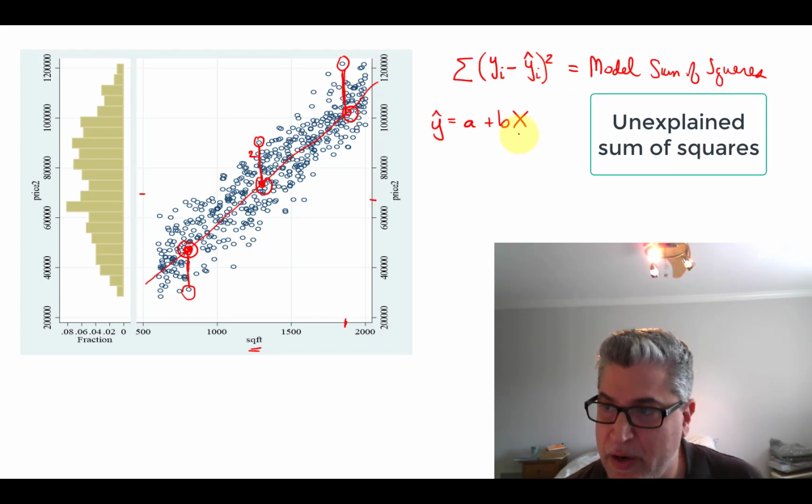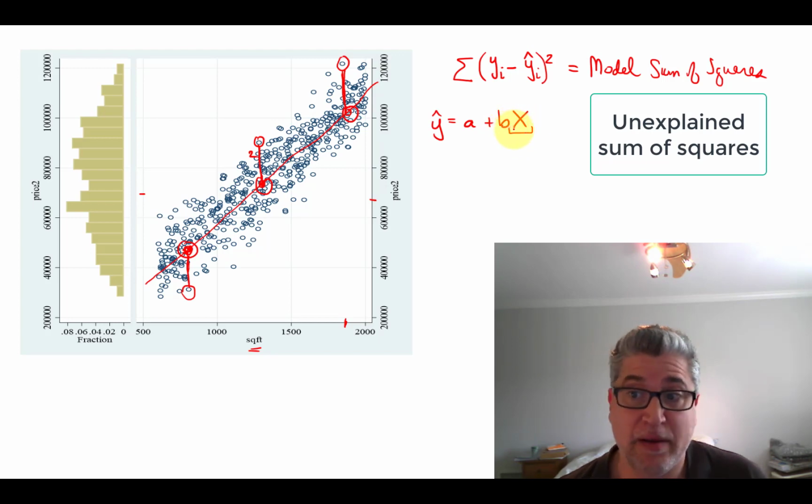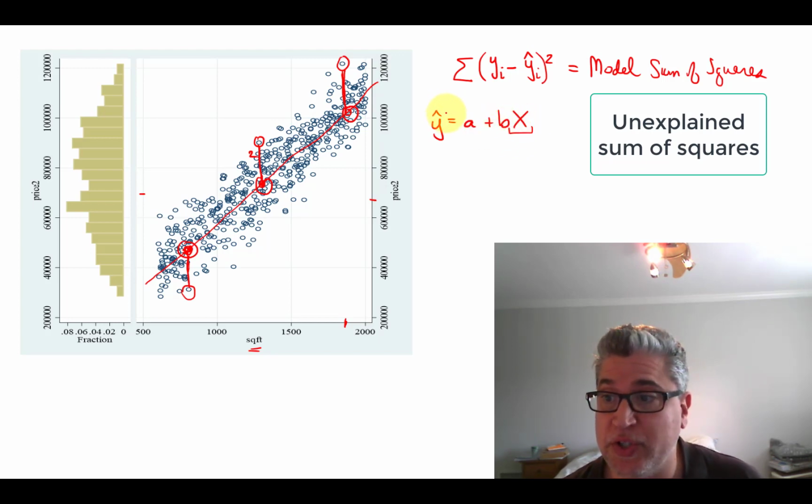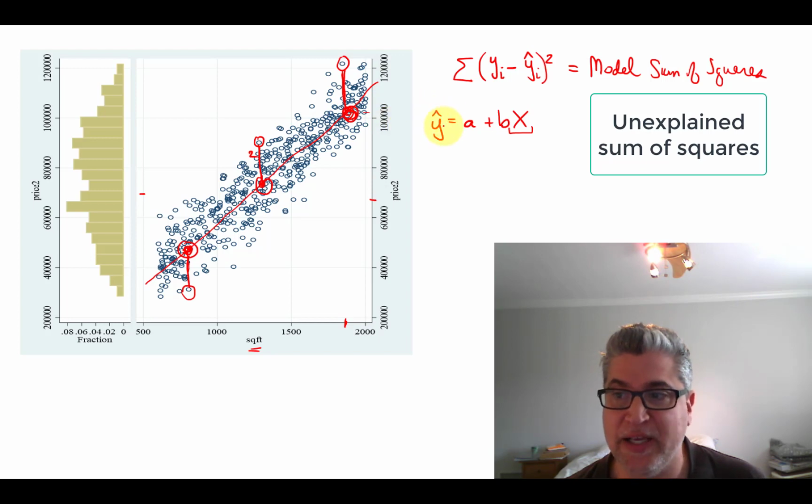So you'd plug in here a huge house, what is that, 1,800 square feet. You plug that in here to square foot, multiply that by regression parameters, and you'd get some kind of predicted value, this point right here, which was a little bit over 1 million. So that's what this y hat is. It's the predicted price, a little over 1 million, given your x variable, square footage, and the regression line that you estimated.